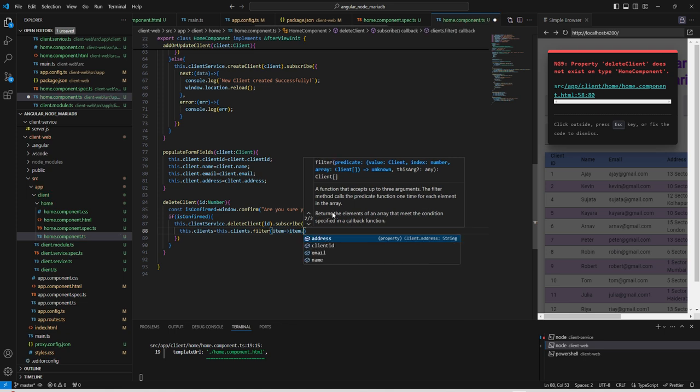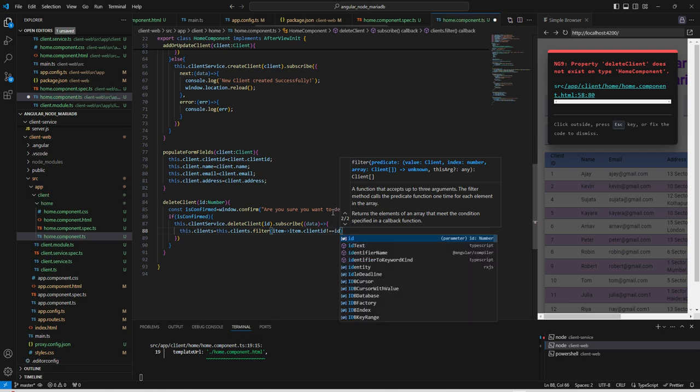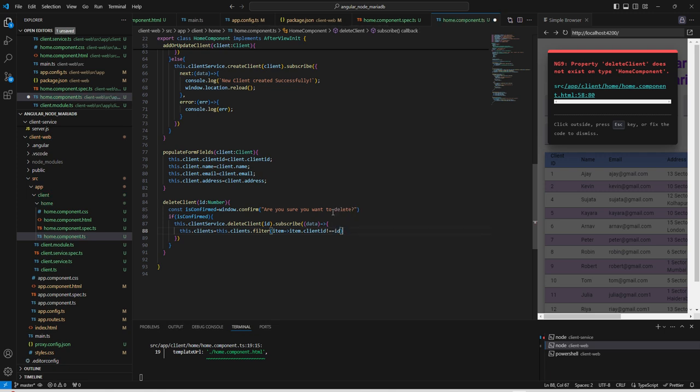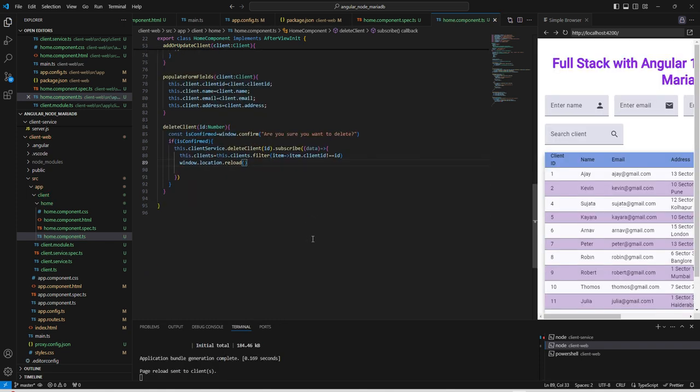We can say atom.clientId is not equal to this passed id. In that case we can collect the other list like this. That means we have deleted the input id from the list. That's it. Now here is our new list we have. Now we can call window.location.reload, so that we do not need to refresh the page. That's it.